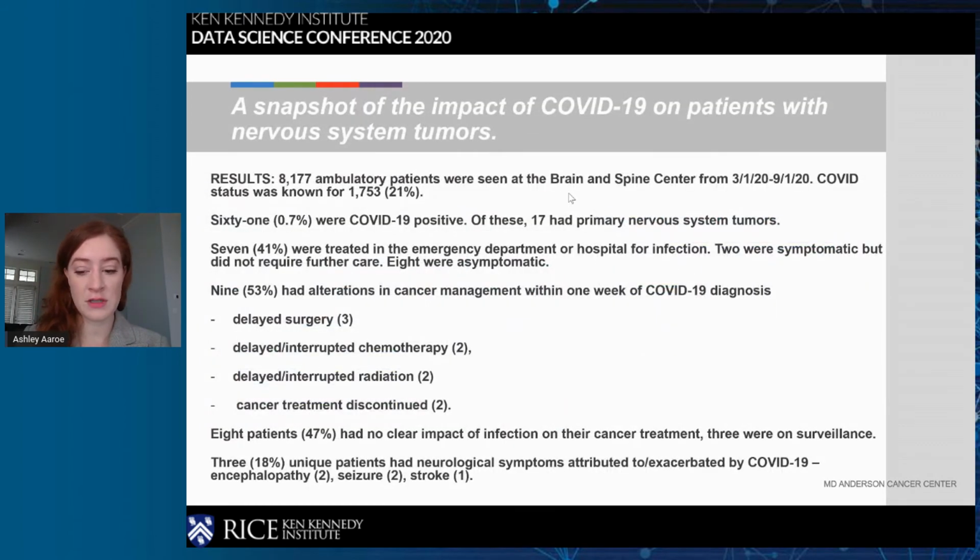And lastly, we've just recently published an abstract with the Society of Neuro-Oncology looking at outcomes of patients with primary brain tumors in the setting of the pandemic. We have found that some patients do have alterations in their therapy for cancer management in the setting of the pandemic, but that this so far has not borne out any worse outcomes from their cancer. And so this will be something that we also pay close attention to on longitudinal follow-up.